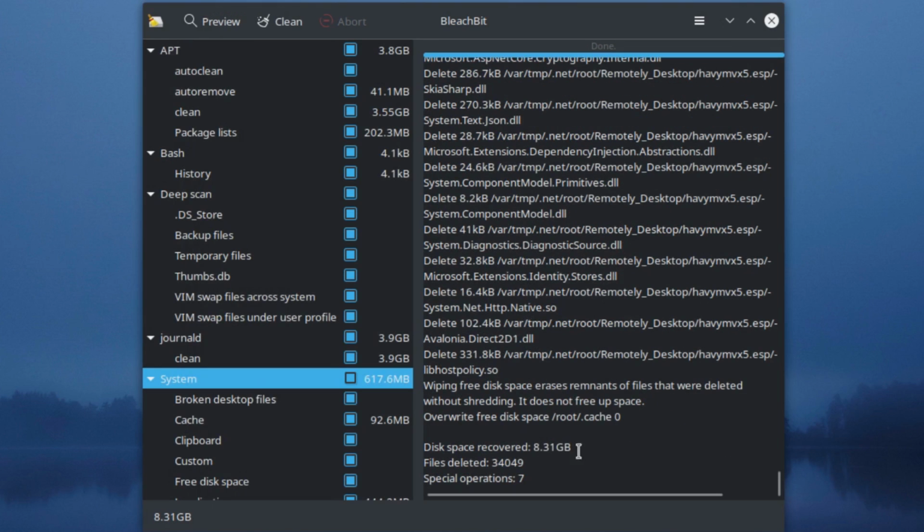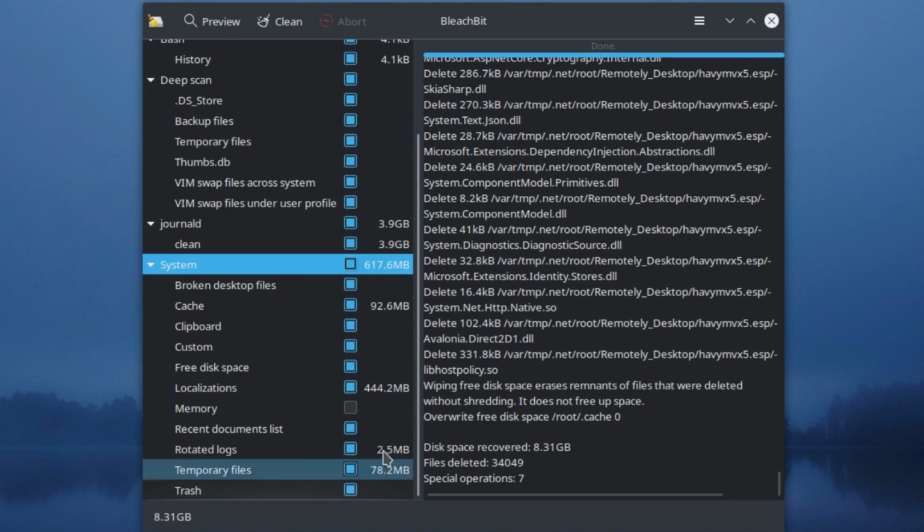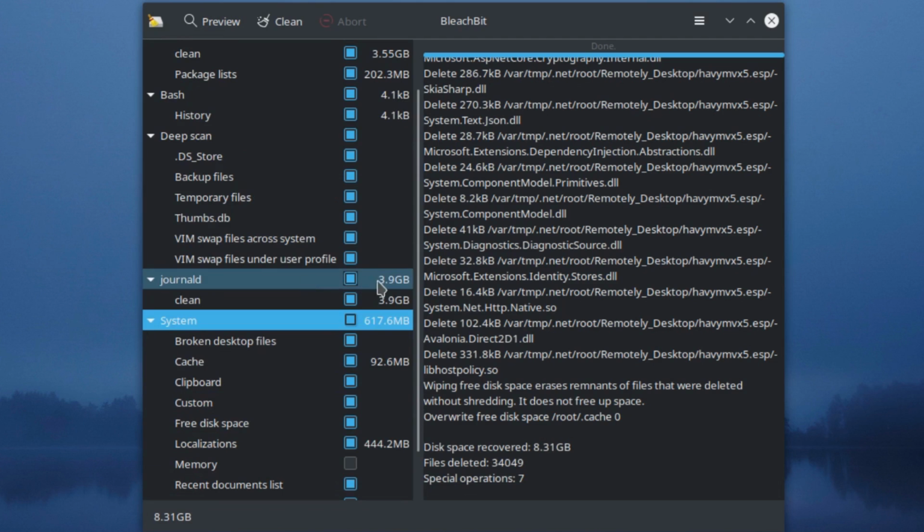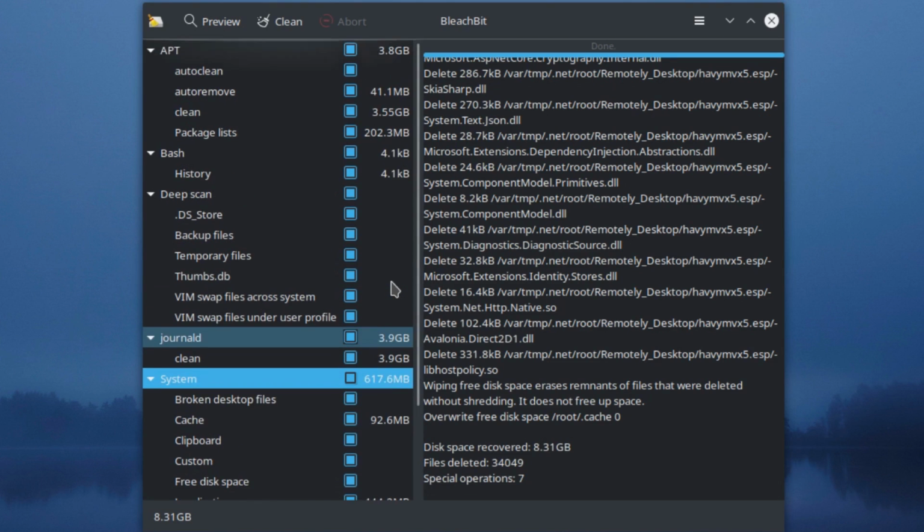Alright, so it finished up. It did take about 15 or 20 minutes to run that whole thing, but you can see here what it freed up for us as it went through. So we're at the top level, 3.9 gigs, so 4 gigs right there. Up here, on apt, we got another almost 4 gigs freed up. Down here it gives you a total, so 8.31 gigs. So I mean, that's just a lot of files filling up your drive and your space. And why? I mean, if it's just junk, why not get rid of it? So Bleachbit did a pretty awesome job there, and that's just the straight up install of Bleachbit.